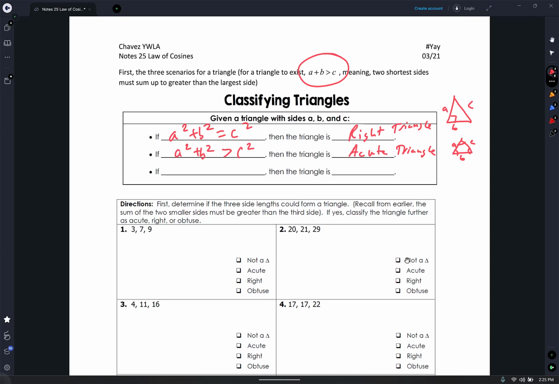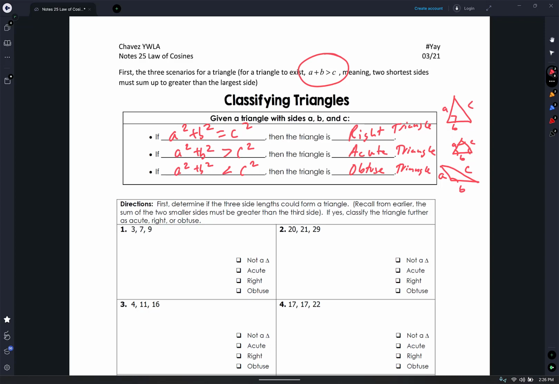I'll stop. All right. And if you have a squared plus b squared less than c squared, meaning the long side is way larger when you square it than a squared plus b squared, then you have an obtuse triangle. That means there's one angle that's obtuse, because you can't have 2 angles that are obtuse. So you have something like this. See? Where that is C, that's A, and that's B. There's your obtuse angle. Does that make sense?